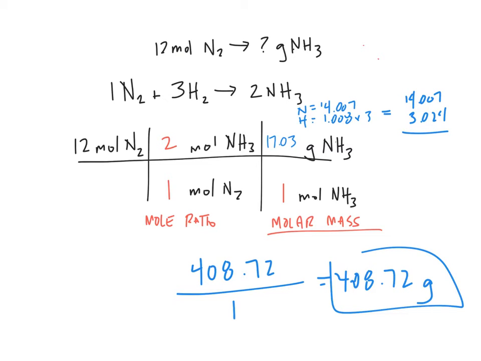Okay, so anytime you've got moles and moles, this is a mole ratio. This is the only time you use the coefficients in the equation. When you've got moles and grams, or grams and moles, this mole is always going to be 1. You're never going to use the coefficient from the equation because this wants to know how many grams I have in 1 mole. So in other words, if I have 6.02 times 10 to the 23rd atoms of NH3, that's equivalent to 1 mole. If I put that on a scale, it would weigh 17.03 grams.